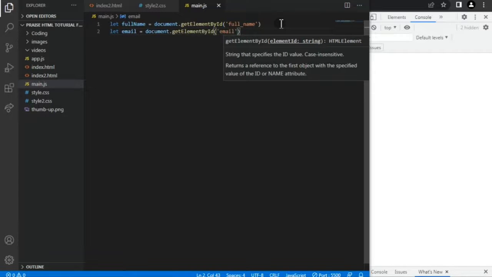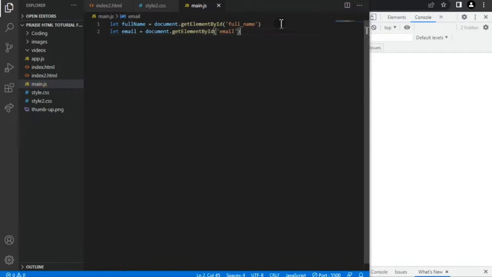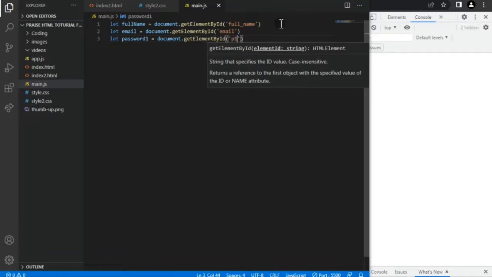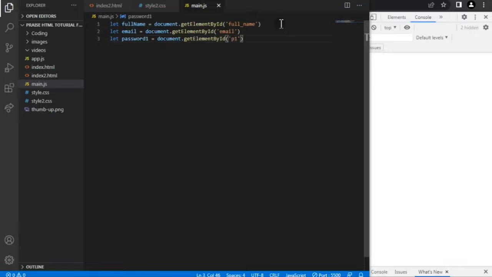The third one is going to be let password one be equal to document dot getElementById. We're going to say p1. The password one was p1, so we're going to duplicate this again and change this to p2, and that password two.